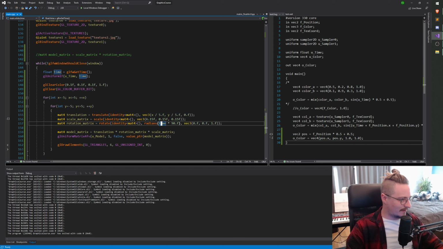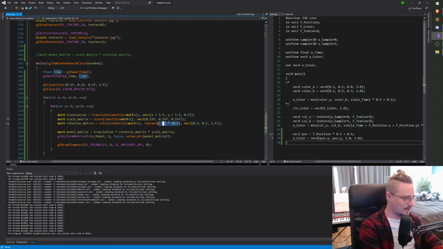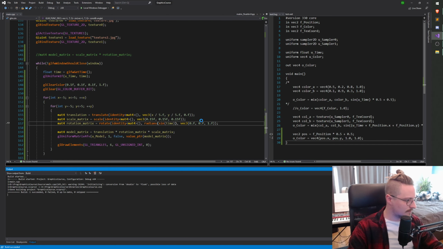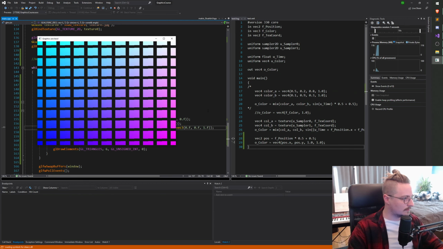Let's do something fun. Okay, so I don't actually want to rotate uniformly. Let's instead do the sine of time. Let's see what that looks like. Okay, that looks boring.